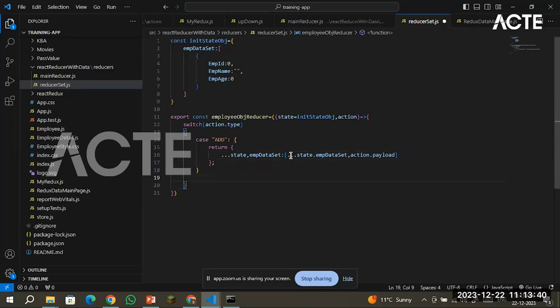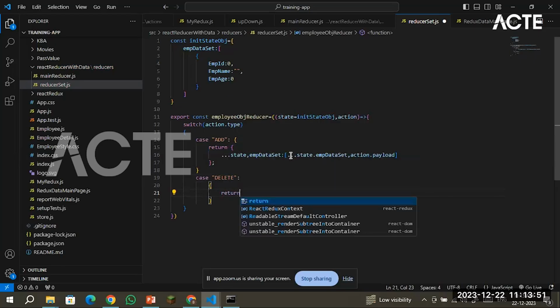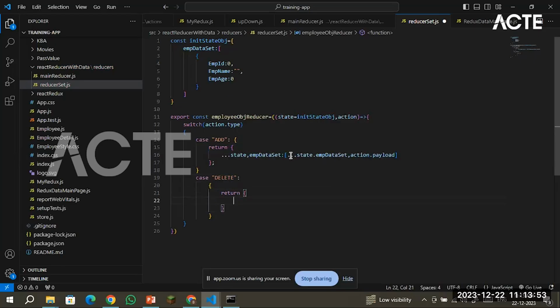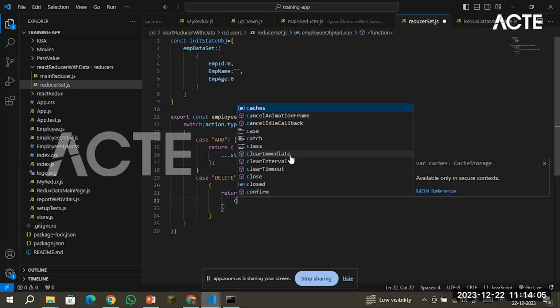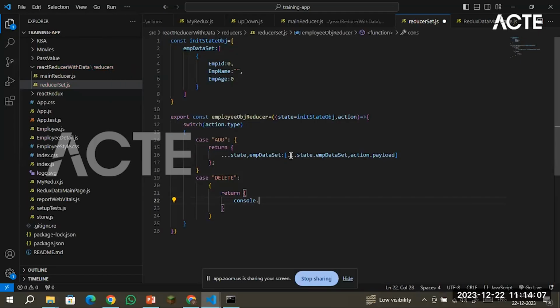Now another case, that is delete. Return. Again, it is a very simple case to delete that. So I will write the logic of delete after that, but I'm just using console to check that it is passing with the delete or not.